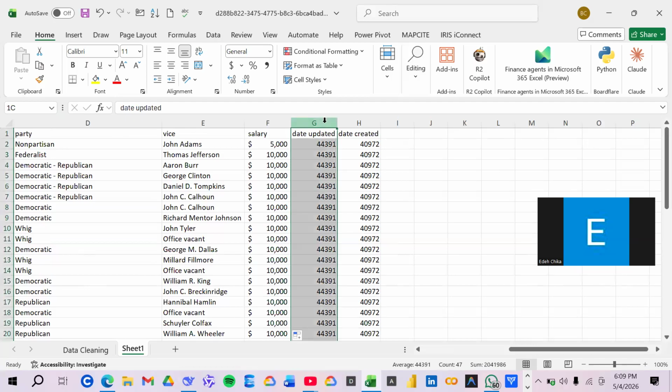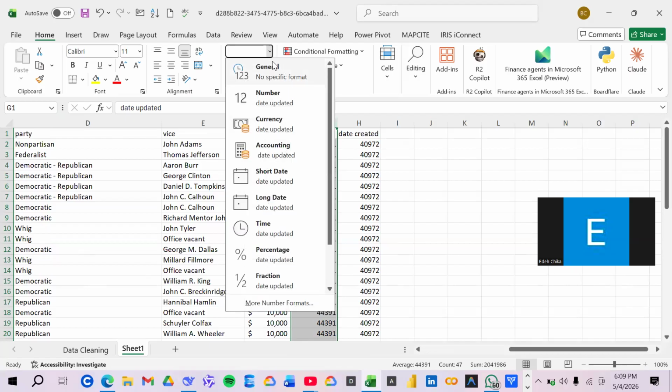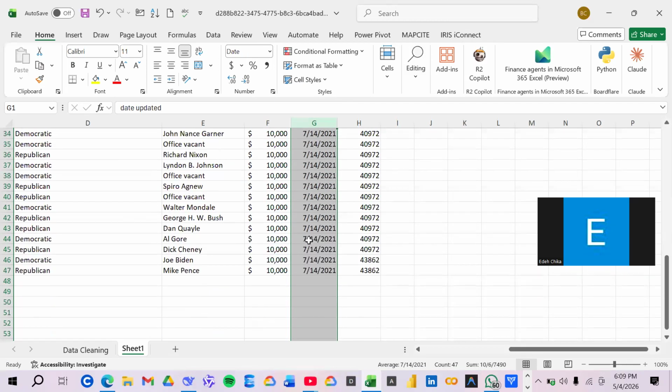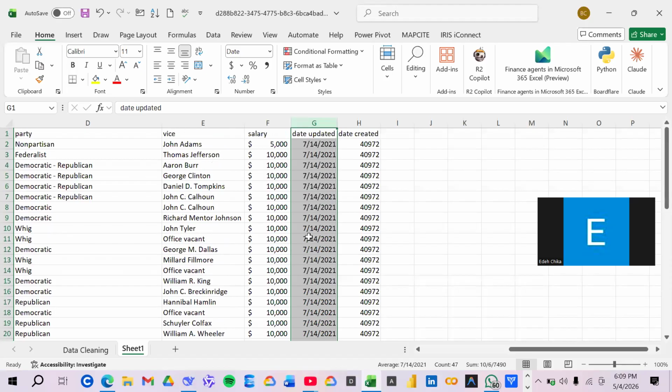So I highlight this column. When I highlight this column, I go here. I look for short dates. See, I've already done it. So you see now it's only short date that is showing, which is the correct format. So which is 7/14/2021.